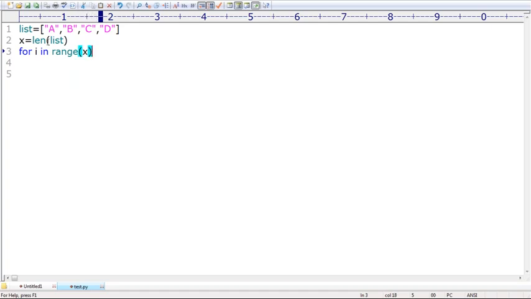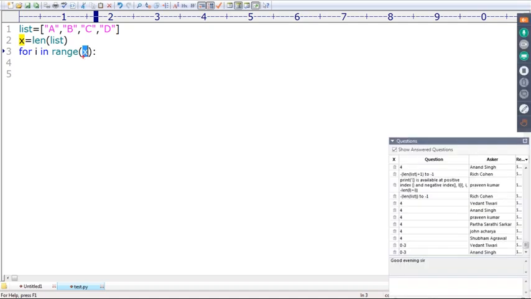Do you know what is the length of the list? 1 2 3 4, that is 4. For i in range of x means the i value is always 0 to 3 only. Range of 4 is nothing but 0 to 3 only. So 0 to 3 means, is it index or not? Yes, index.